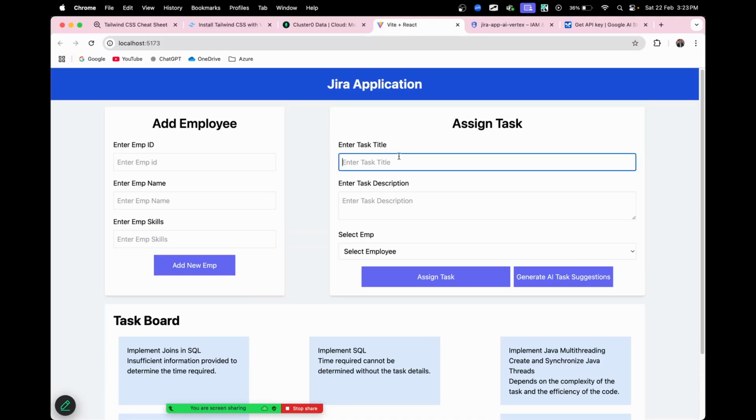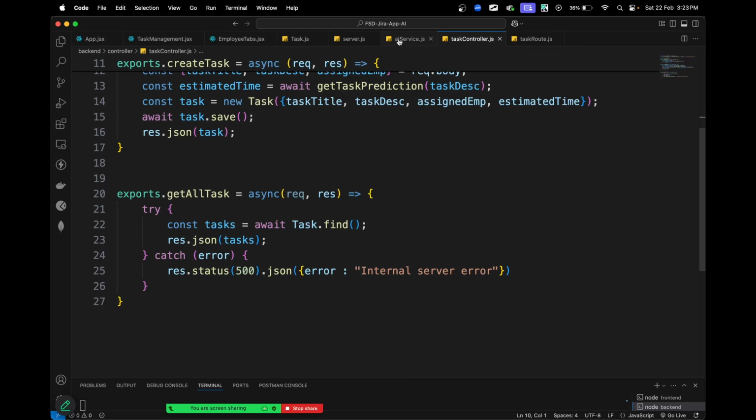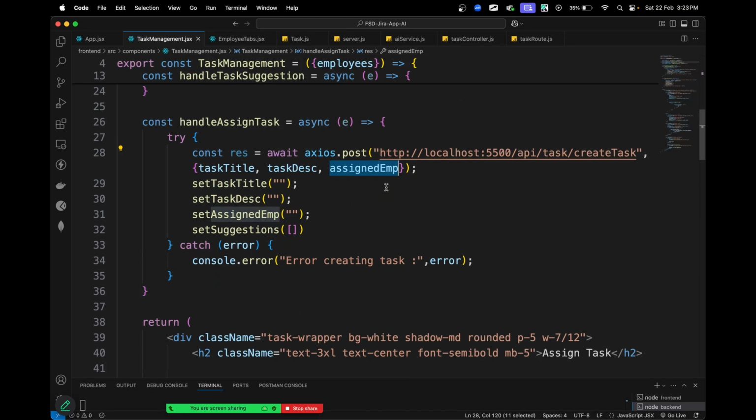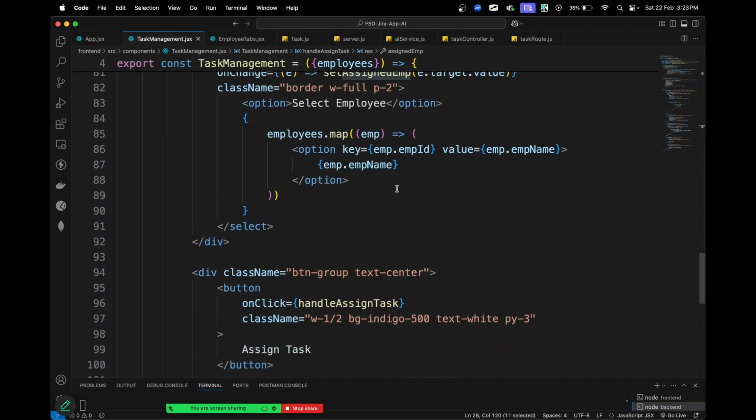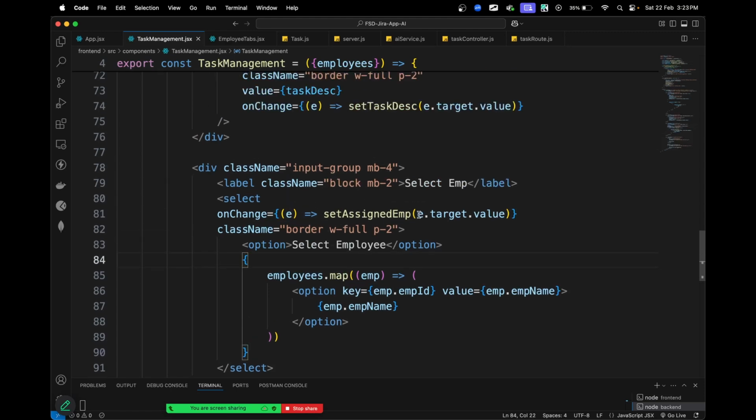So this time for the task title, let's do the final test with the employee assignment as well. I just want to see why my assign employee is not there. Let's go here. E dot target dot value, or change e dot target dot value.